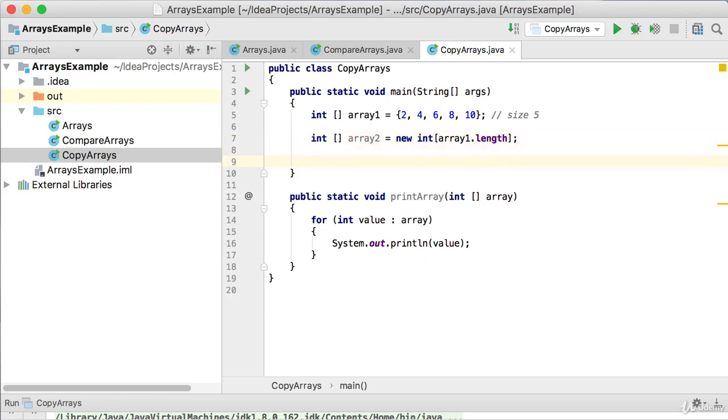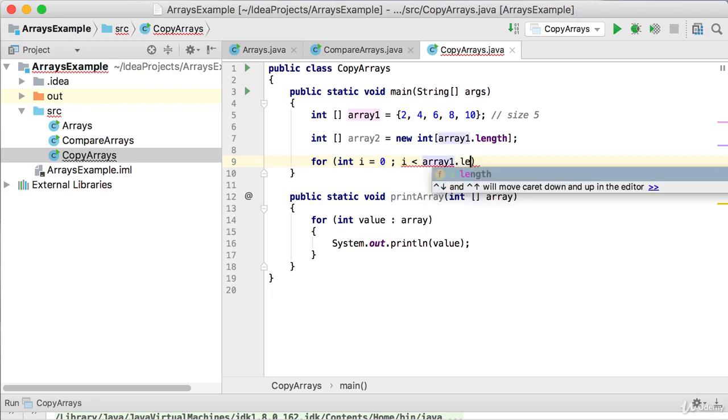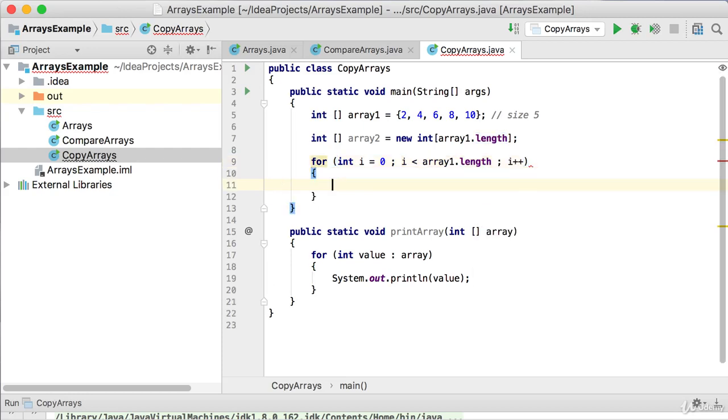Okay, now we get to step number 2. After setting the array to the exact same size as that one, we can now use a for loop. So I'm going to use a normal for loop. There you've got the enhanced one, but I'm just going to use a normal for loop here. So integer i equals 0, i less than, and I can take array 1 or array 2 because they are now of the same length. But let's just take array 1, and then we need to increment using i++ to run through every element.